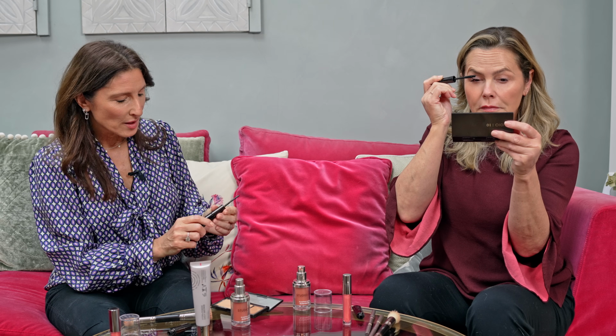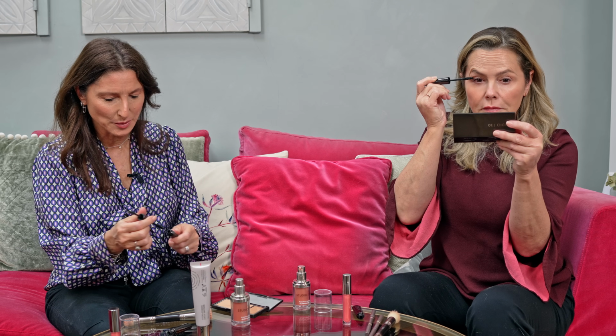once I got the formula, and again, it's that lash treatment, and I saw so many different formats. It's like you have to put the lash treatment on first and then the mascara. And I'm like, well, actually, I just want the lash treatment and the mascara in one. But understanding how brushes work, and I use this amazing technician, and he helped me when I explained that what I really wanted with this brush was not to have to use a curler. Yes. And that's where we got to, because most brushes around, we cut off the edges, so it's got a flat edge, so you can go really to the lash line, and then as you push and pull up, it's curling. Because who has time to curl their lashes?